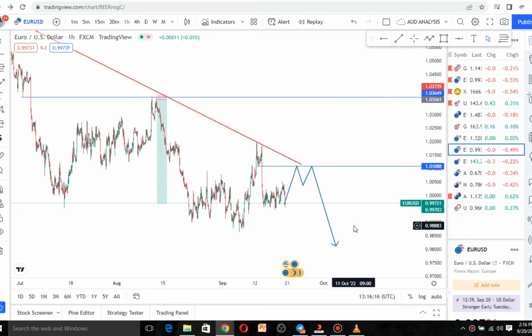So that's it, guys. If you have been missing or you have been losing as a result of trading using the trend line trading strategy, it is because you don't know the simple rules, and these are the simple rules that I've been using and have been generating me consistent profit. Use this, back test it, and you're going to see the results, and you're going to thank me later.